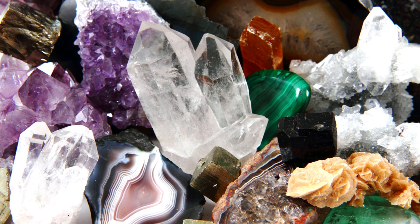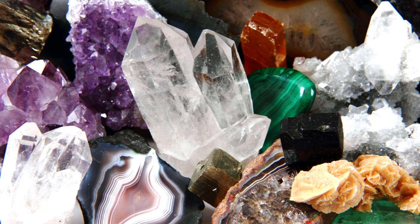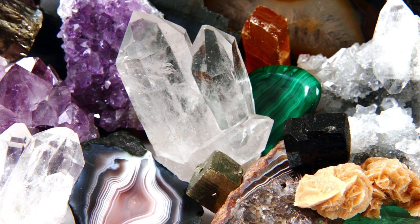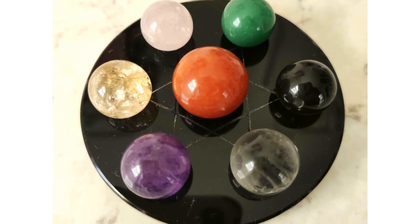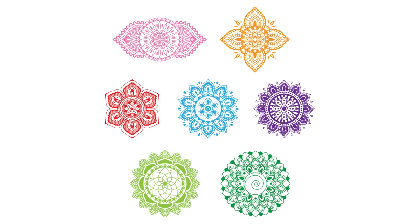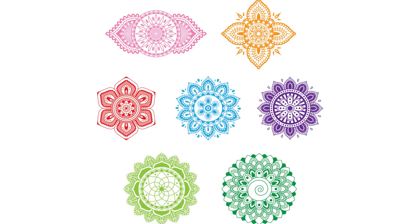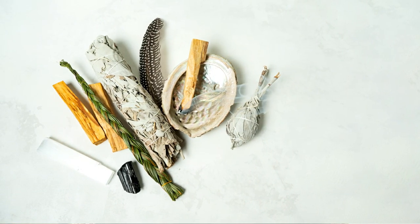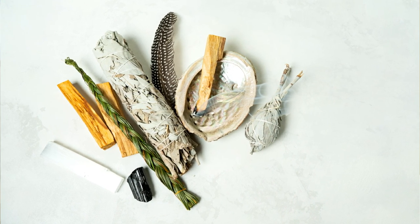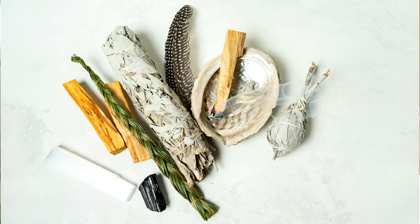The next item is crystals. Natural crystals are from the earth, so they have a special energy that's connected to the earth. Different colors of crystals have different meanings — in feng shui, they can bring you different luck. Or you can mix five-element colors together for the balance of five-element energy. Another choice is to use crystals for the seven chakras, so you can have a rainbow of colors, with each color helping to balance one chakra. Besides crystals, you can also bring in natural elements such as a collection of stones, natural flowers and plants, or different herbs — they are part of nature and can help us relax and feel centered.